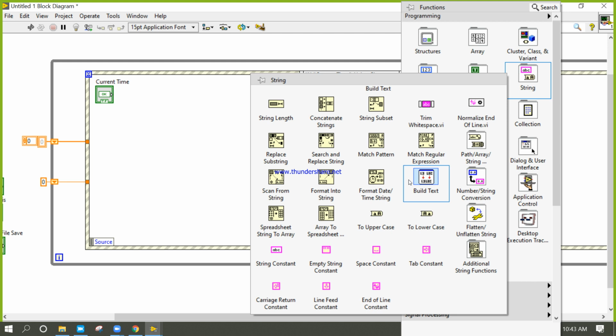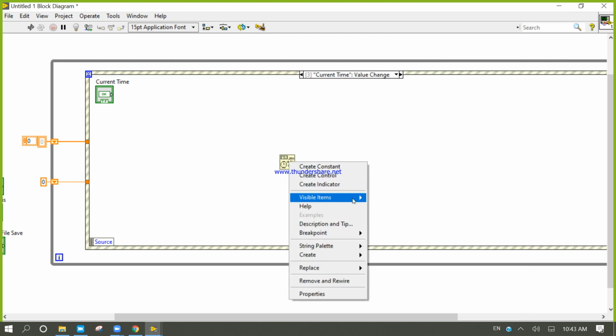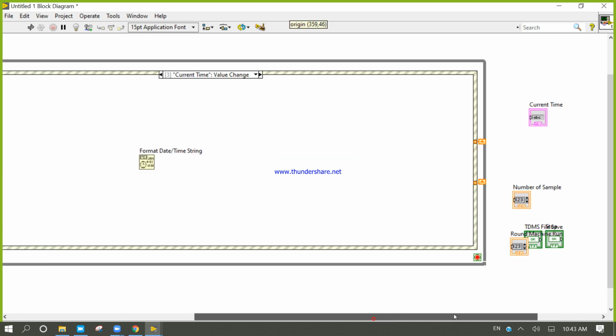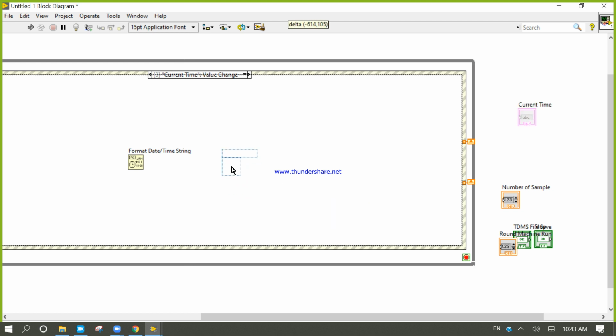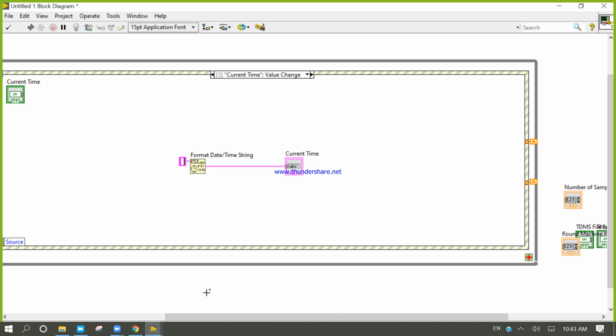Right click here, come into the string, format date, okay, create indicators. %d, %b, %y small y time, percent h, %m, %s.